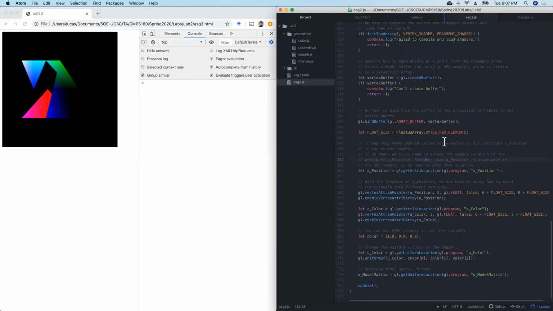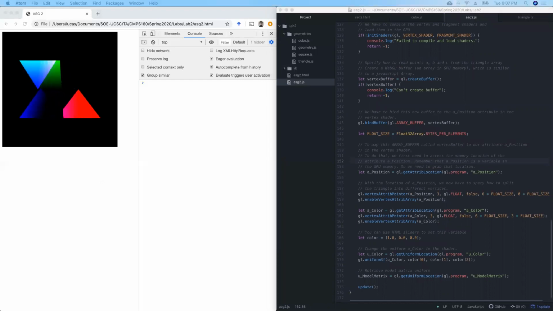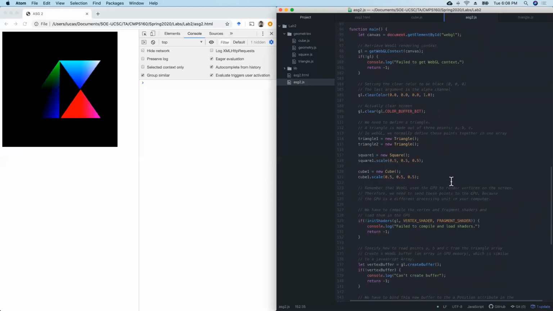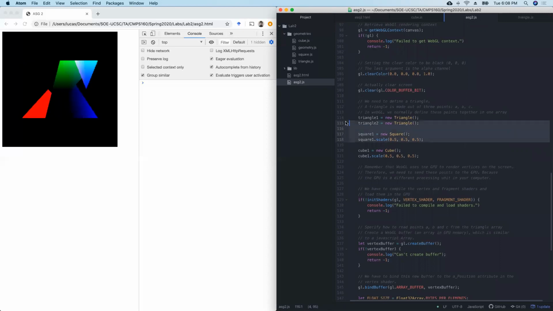We did something wrong here. What is the problem? Let me see. vColor equals aColor, vColor. Are we drawing anything? Let me comment this, guys.